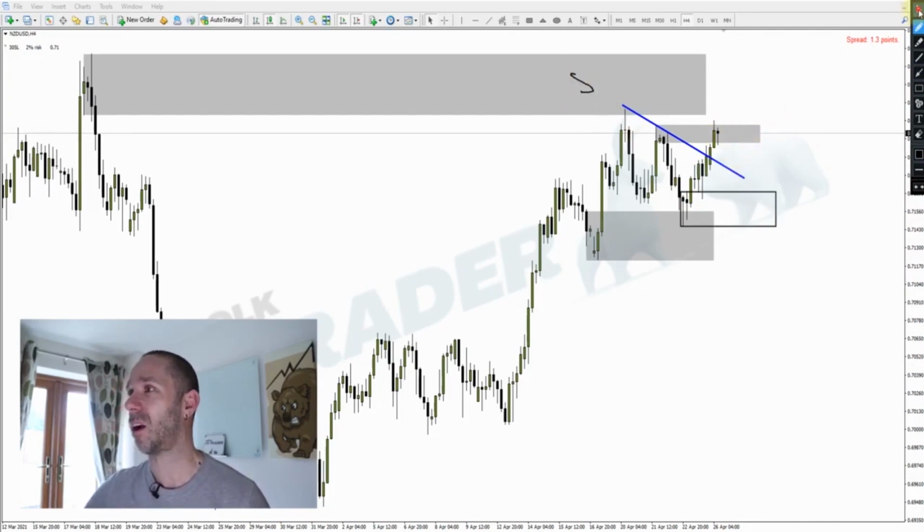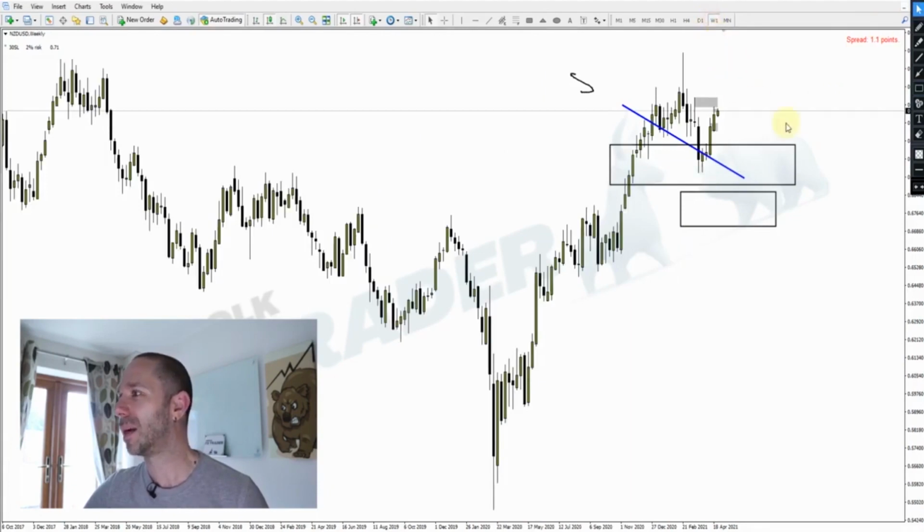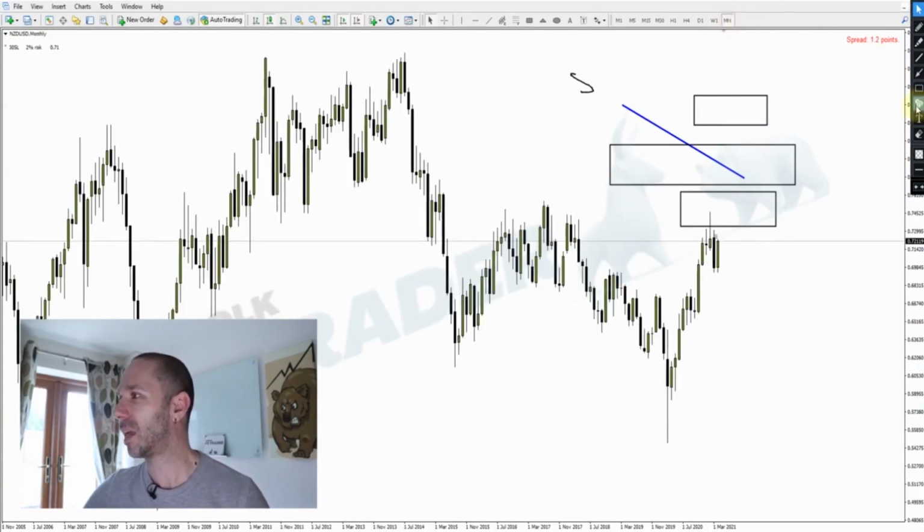On top of that, now you go to those higher time frames, we have an area of supply on a daily here. If you went through my weekly analysis, you would know exactly what I'm talking about on this pair. We're inside a daily area of supply. We go to a weekly time frame, we have this area of supply. We're inside a weekly supply. And we go to a monthly time frame as well, you'll see that on the monthly time frame, we have this area of supply that we've come off.